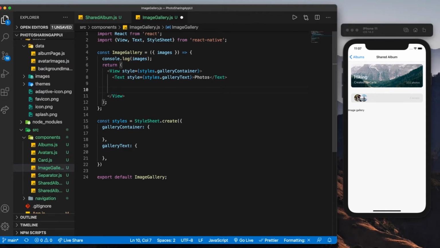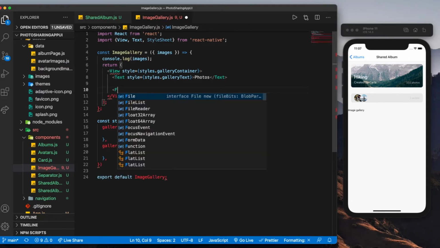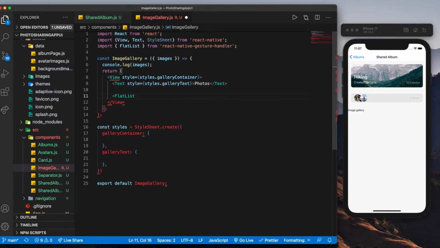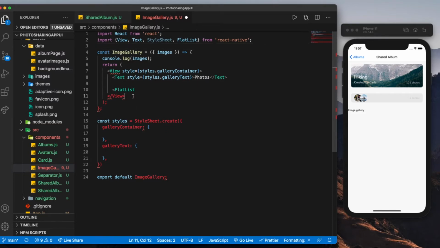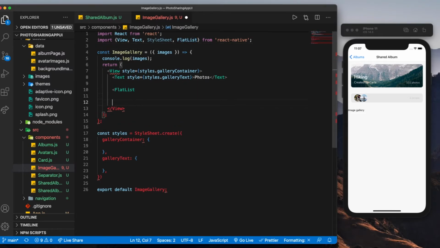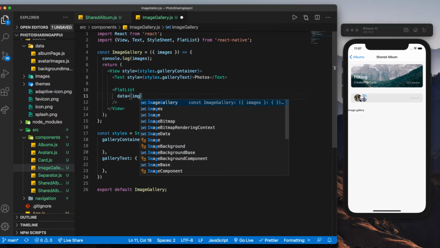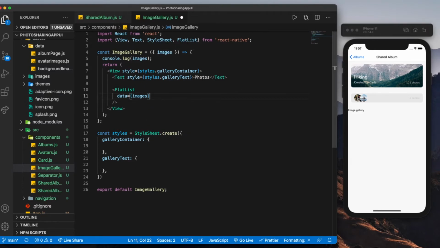And let's create the FlatList. So we'll need a FlatList in here. And just one thing to be aware of, sometimes it imports it from React Native Gesture Handler. We don't want that, so just delete it, import it from React Native. And so we'll have our FlatList in here where we could pass in our data, which is going to be the images from above.